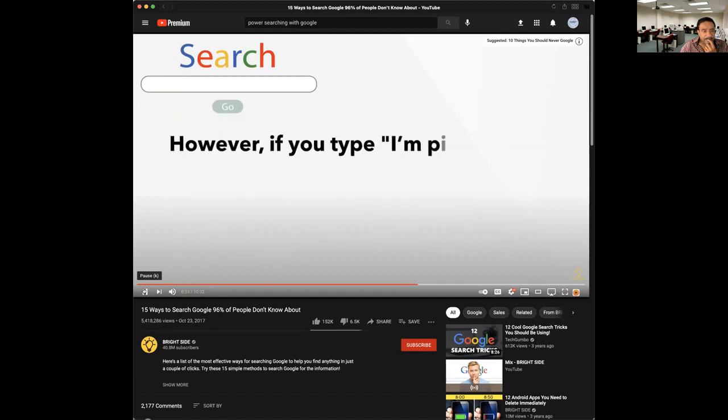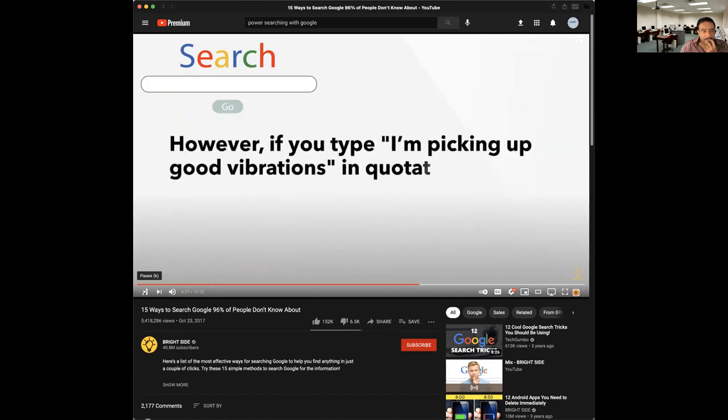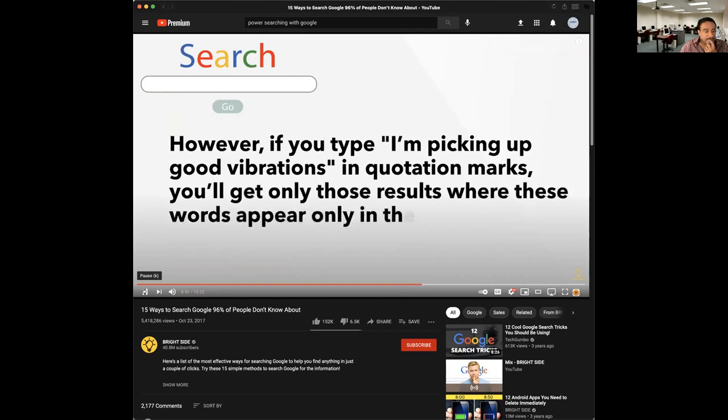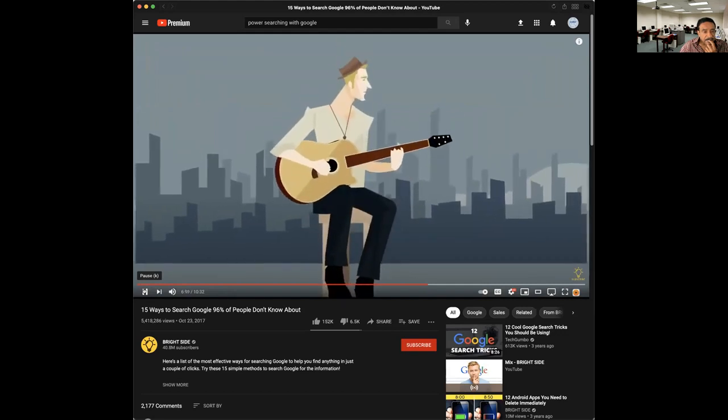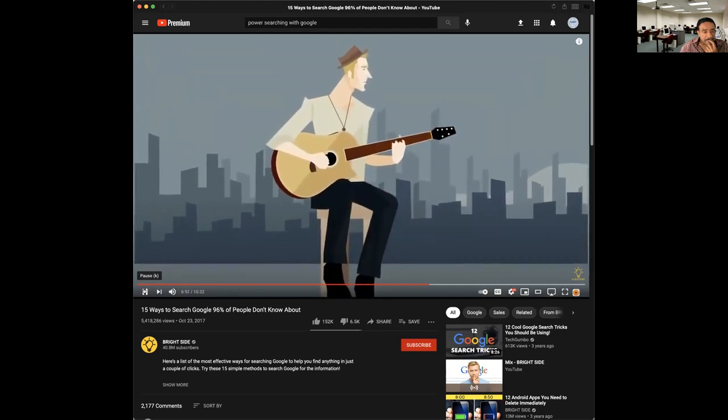However, if you type "I'm picking up good vibrations" in quotation marks, you'll get only those results where these words appear in the order you typed them in. This is a great way to find the lyrics to a song when you only know one line from it. We all just need to find song lyrics from time to time, don't we? Click the like button if you use Google for that.